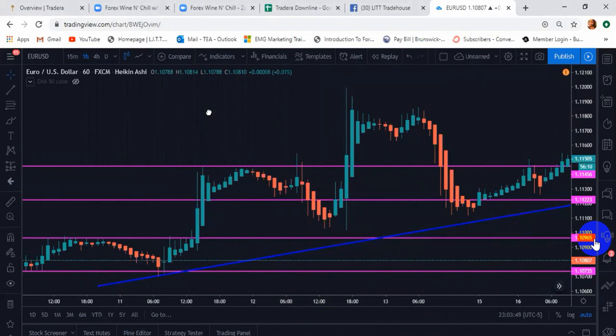Tia, can we do this using the replay button? Yeah, I don't use that though. I'm about to show you exactly how I do this. You can do that using the replay button if you'd like to on TradingView.